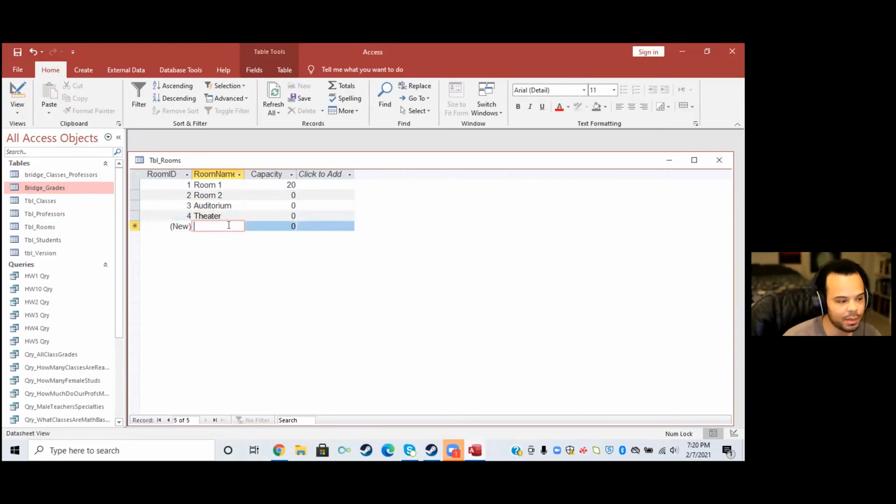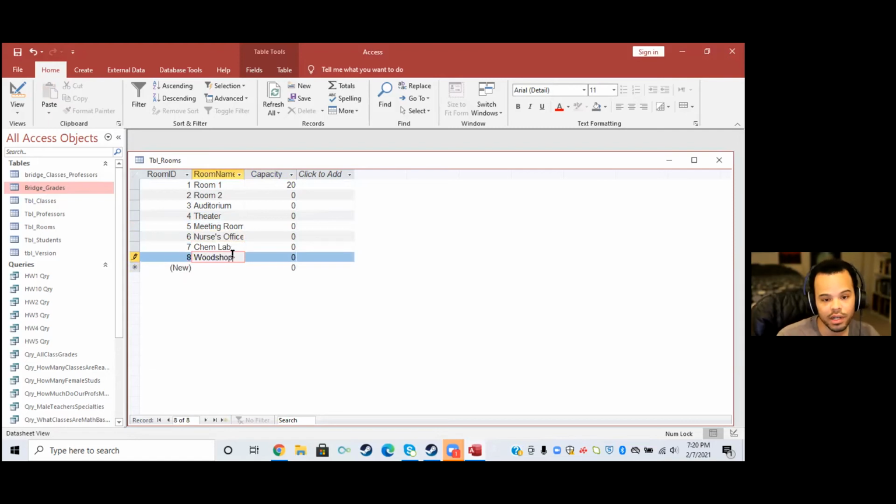Sometimes it's like an office, or a meeting room, a counseling room, a nurse's office, a chemistry lab, a wood shop. Most rooms have a number and a name. So say 20, and everyone can be in the auditorium at once.